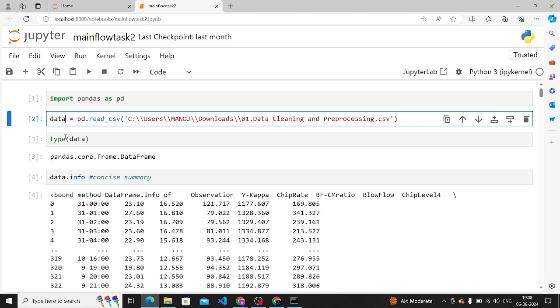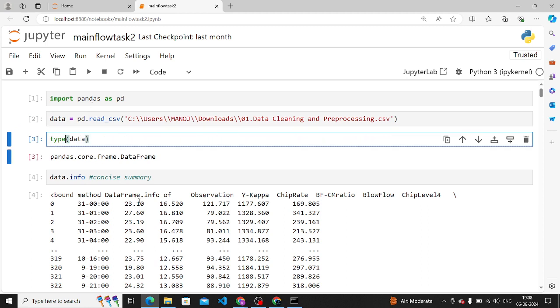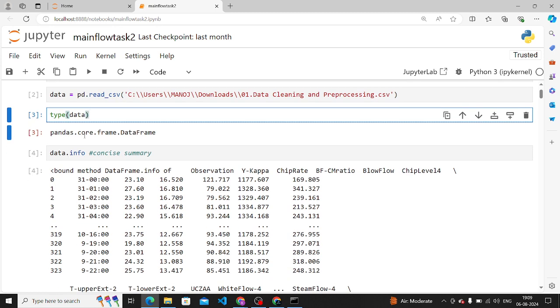Now we'll use some functions for analyzing our data set. The first function is type. The type function will show you the type of your data set. You have to call your variable here in between the parentheses. Then the type of your data set is pandas.core.frame.DataFrame.